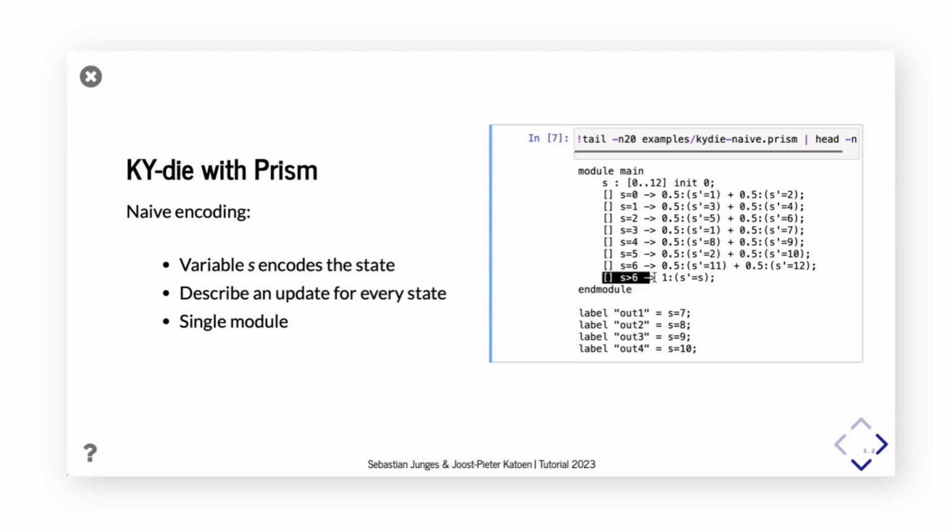One thing where you can already see that you can be more concise is that we can say, whenever S is bigger than 6, that means that we're actually in one of those states at the bottom. Then with probability 1, the next state will be the same state where we currently are. So we're just adding self loops here. And so here you already start seeing the power of a more symbolic programmatic representation of these Markov chains. And then we can label some states by giving a proposition for which states should be labeled with this label out1. Well, state 7 is to be encoding the outcome 1.